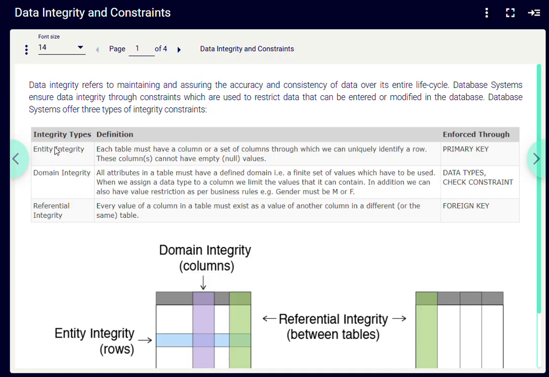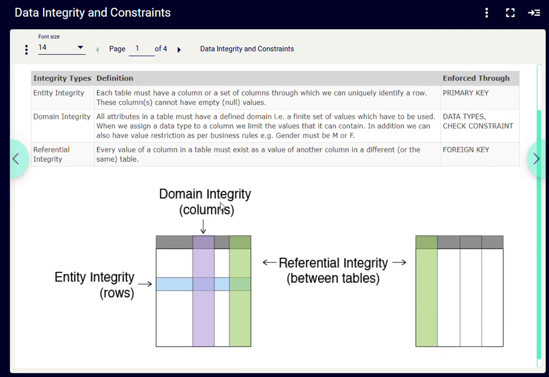We have three types of integrity. Entity integrity is nothing but a primary key. Domain integrity is about data types and check constraints, whether the constraint is right or wrong, we need to check. Referential integrity is nothing but a foreign key.